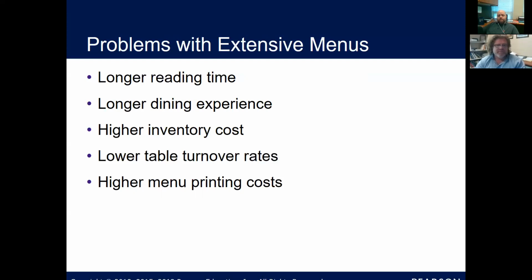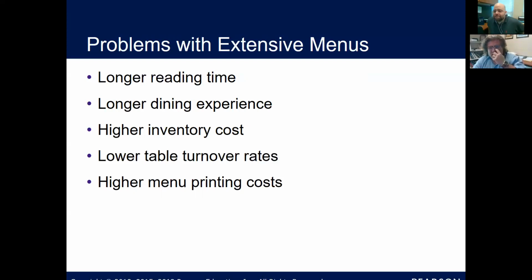Exactly. And also, the longer the menu, the more items your staff is going to have to be trained and competent in, and the more ingredients you may have to have. One example: if you ever go to Lansing, Michigan, there's a place called the International Tuba Museum. It has a restaurant, and the menu's 30 pages long. It has Asian, American, and African foods, all these different weird combinations on a menu, and they were surprised that it didn't really sit well with everybody.